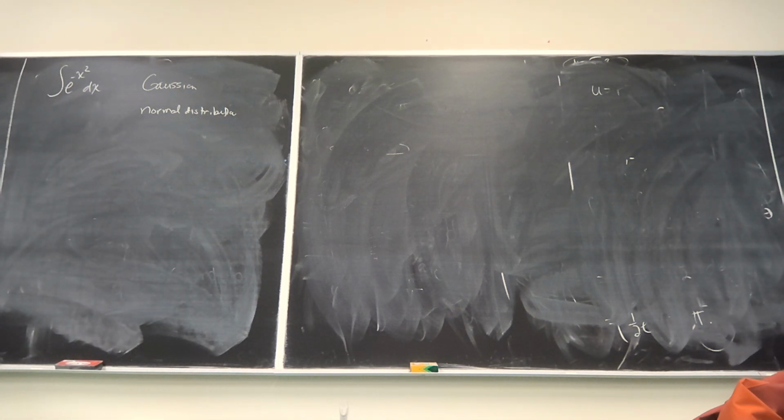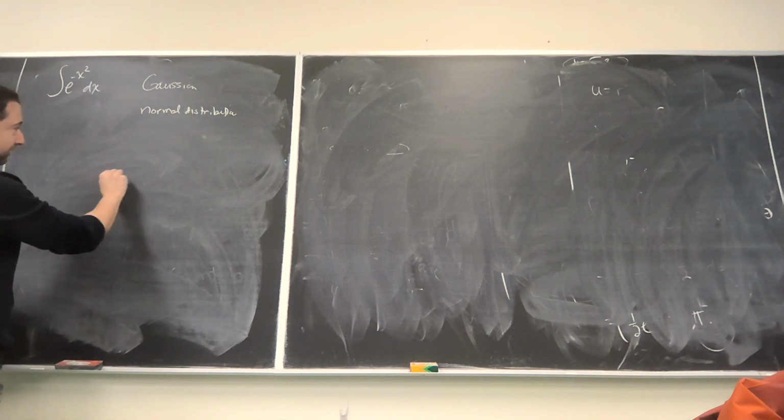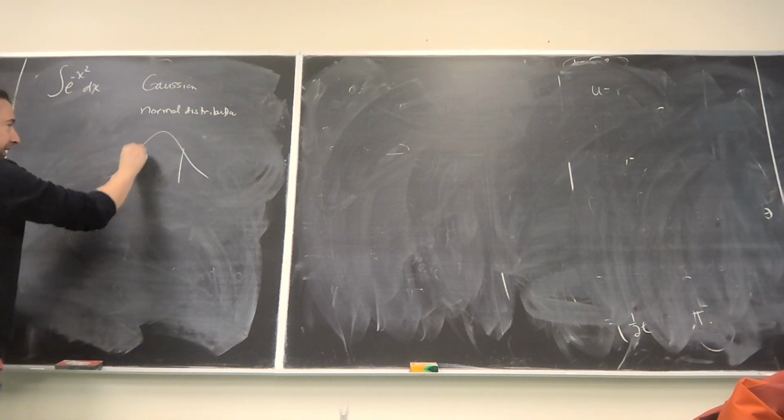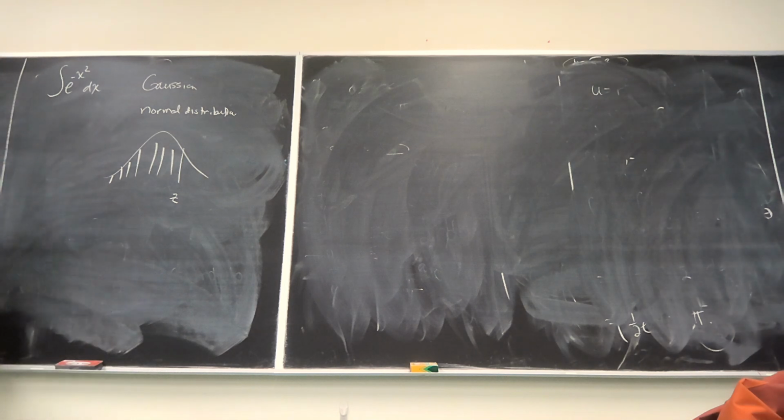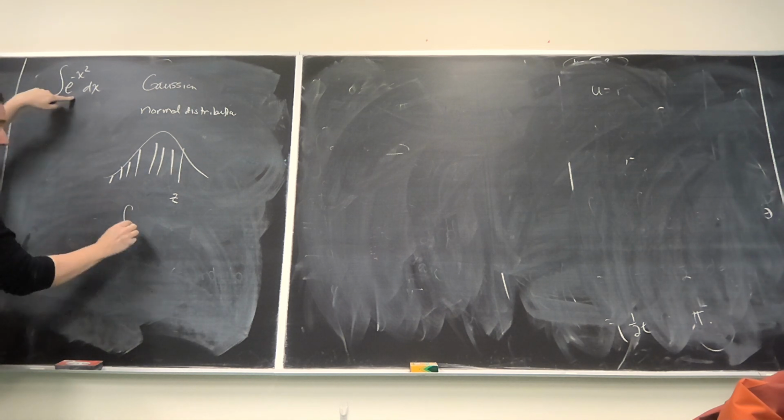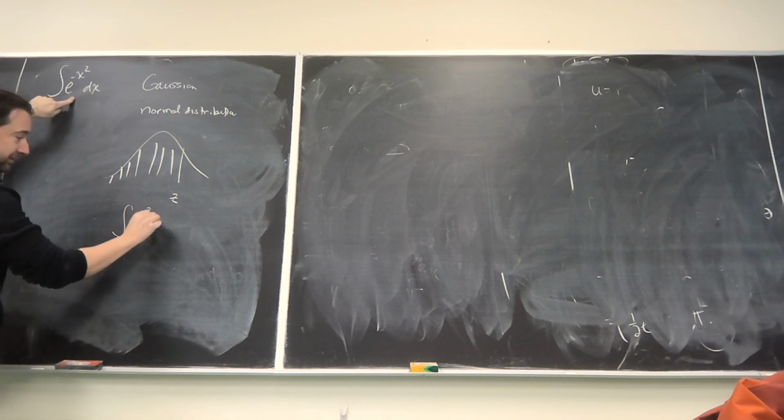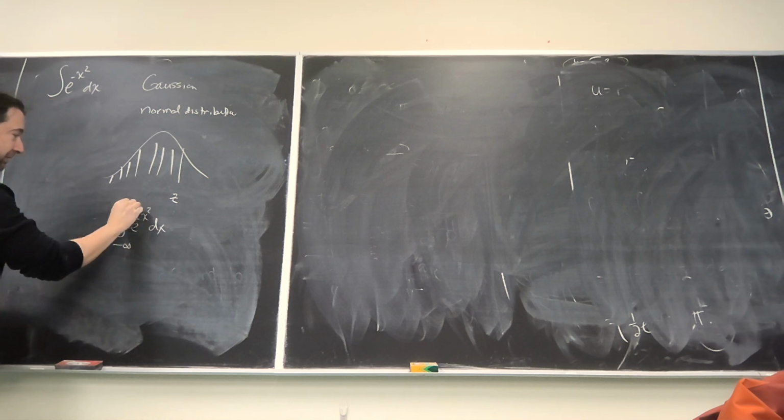And if you've sat through a statistics class where you've had to calculate z-scores, you go to the back of the book and there's some table and you look up some numbers to calculate a z-score, you were integrating that function. It didn't tell you that's what you were doing, but that's what you were doing. The table says the area under the curve, and this is z right here: you integrated that function from minus infinity to z. You were integrating some normalized version of this from minus infinity up to z.